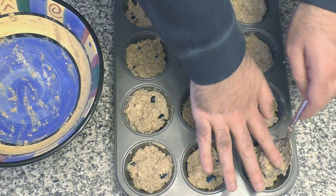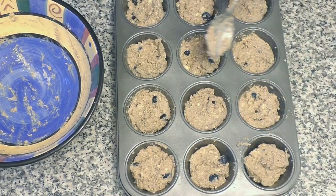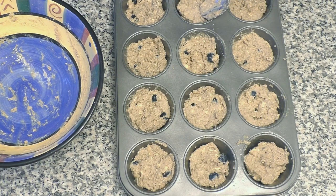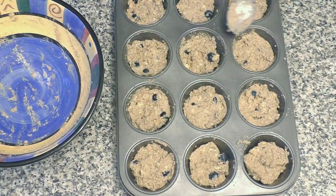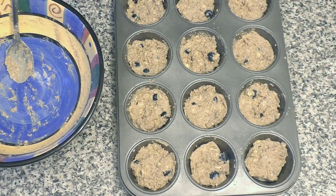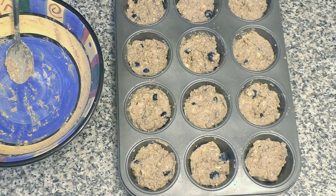I think that's going to be about it. I like how the muffins are looking. These muffins are not going to win any type of beauty contest, but boy, are they delicious and satisfying. I think we're good to go here — I'm going to pop these in the oven right now and let them bake. When they're all set and cooled off, I'm going to put them on a plate and show you how they turn out. Stay tuned, I'll be back in just a flash.